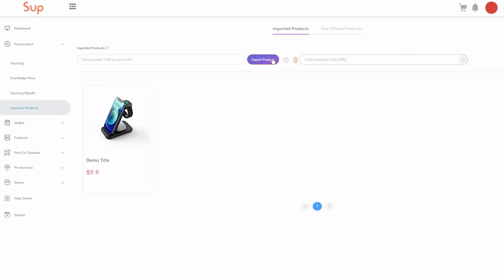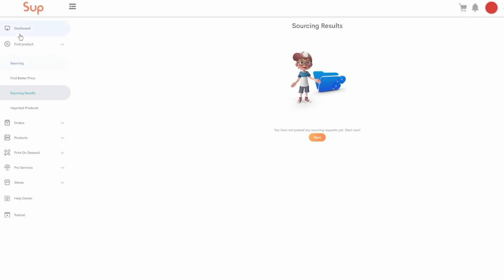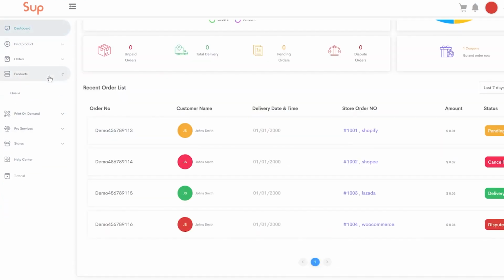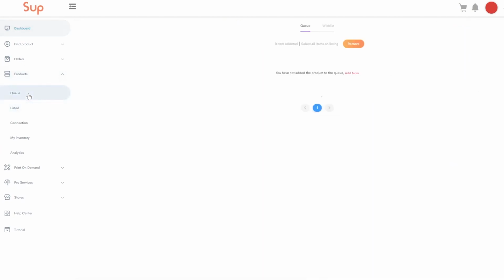And once you go in imported products, obviously you can import different products from AliExpress. So just go on some AliExpress website, copy the link of the product, paste it here, and click on import product. And what it's going to do is go ahead and import that product from AliExpress to over here. Or you could just go in products, and they have curated or listed products by themselves, which you can choose from yourself.